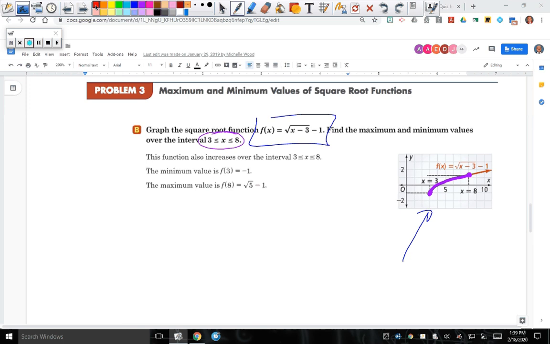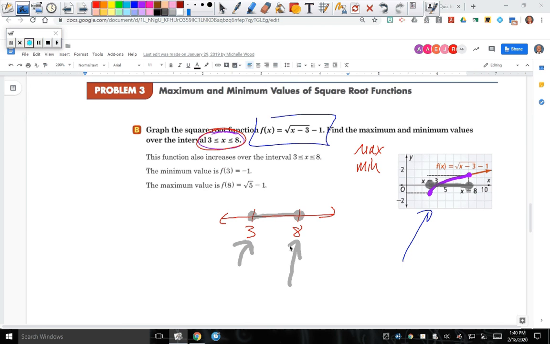But not where the y-axis is. That's for the y-intercept. I'm looking for what is the max or what is the min. Someone help him out. How would I find the max or min of just this interval that I'm looking at right here? Kind of imagine, okay, so from 3 to 8, and only where that's located, over here, that's the only part of the graph that we're analyzing where the max and min would occur. It's going to be either this one, or it's going to be this one.